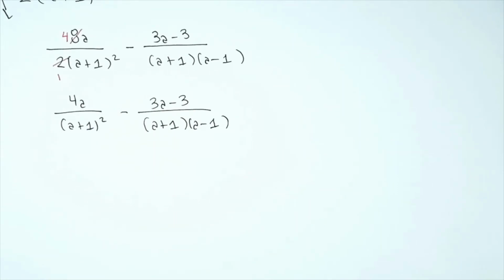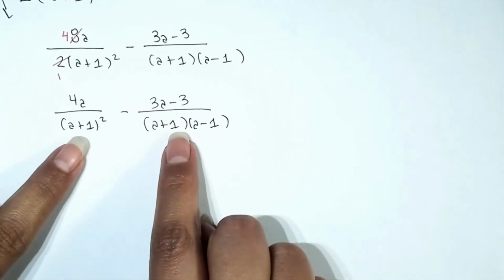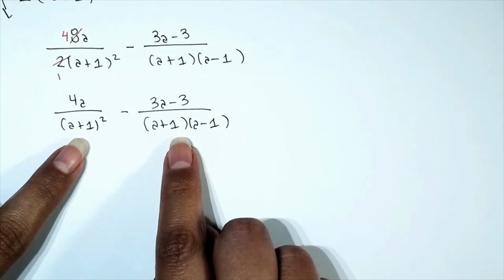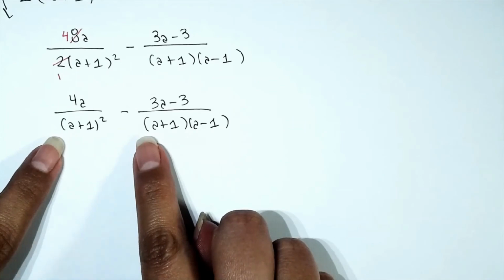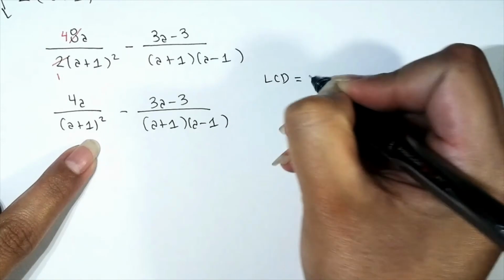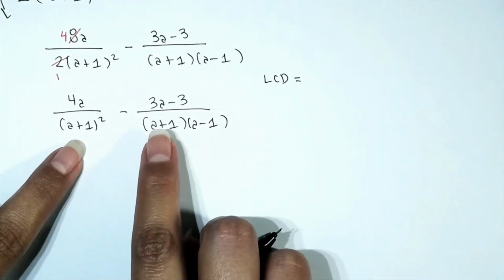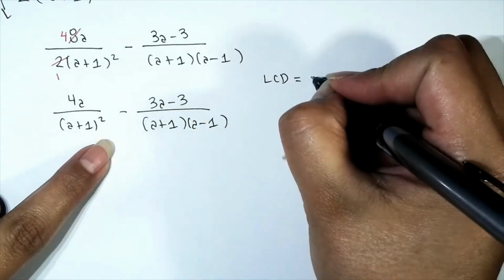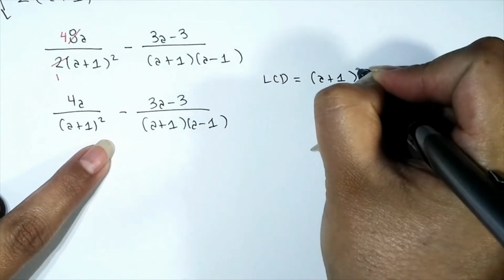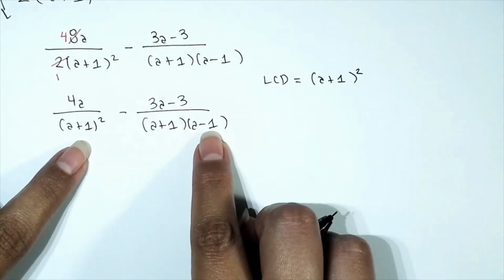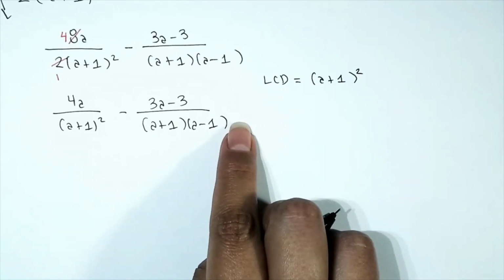Our first goal to find the LCD for polynomials is to factor completely. Done. Our second goal is to multiply those different factors using the biggest exponent on each factor. We don't have integer factors or variable factors. All we have are binomial factors. So let's do this. The first binomial factor that we see is the a plus 1. It's recycled elsewhere, so we have to use the biggest exponent, namely 2. So let's go ahead and put 2 factors of a plus 1 in our multiplication list. Another factor that we see is the a minus 1, which is not happening elsewhere, so the biggest exponent is still 1.